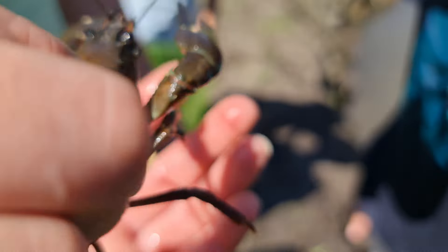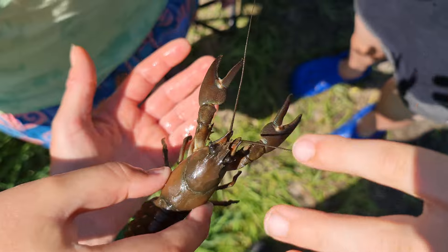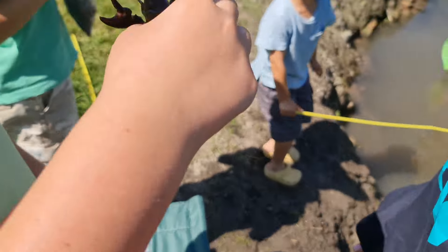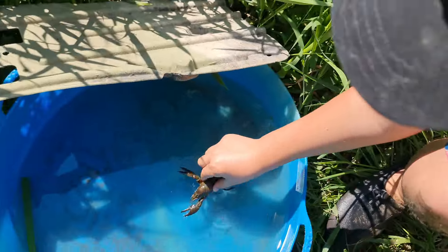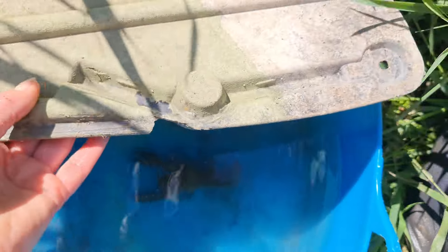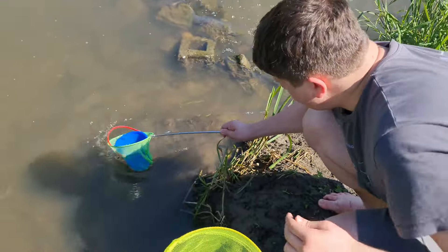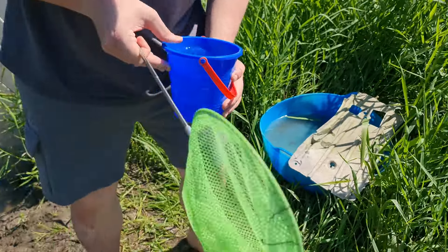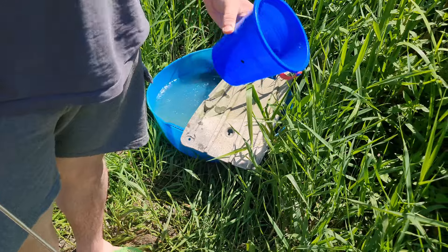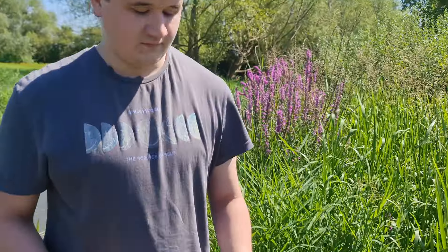There he is — I'll pick him up then. You don't want to keep him out of the water too long. Shall we show Aaron and Ryan? That'll be a no then! That's scary. I'll just put that over to keep him a bit of shade. Kenzie's being very ingenious — he's using the net to put the bucket in so he can get more water. Well done Kenzie. We'll change some of the water if it gets a bit warm.